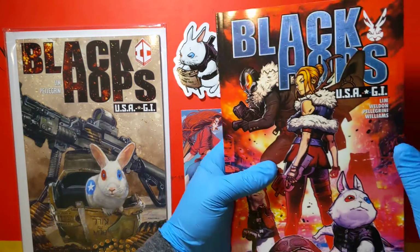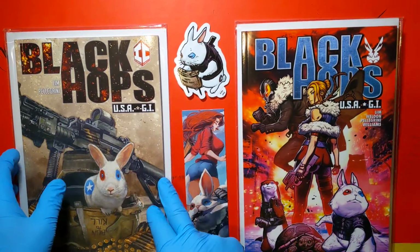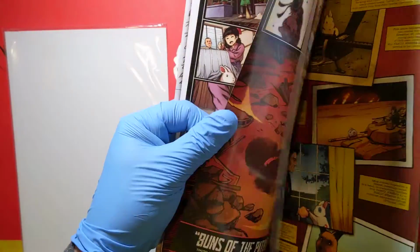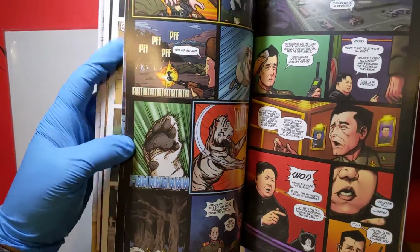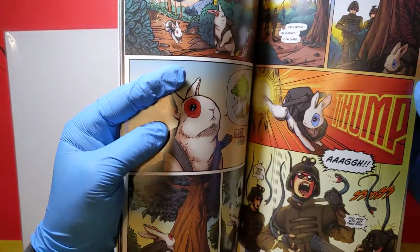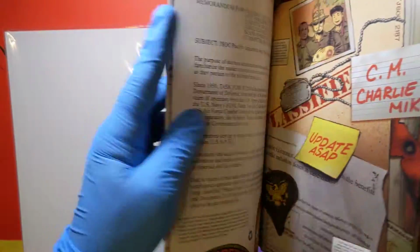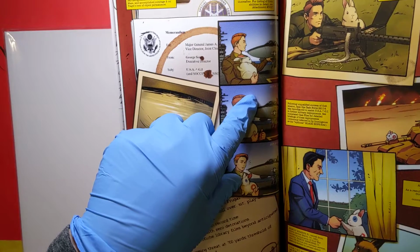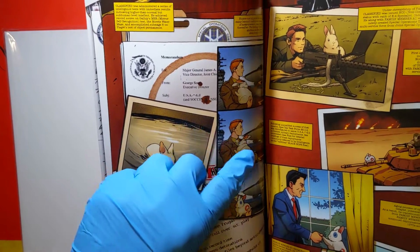I enjoyed this story. They give a little more building into the characters here, their backstory, and that's kind of what this one is, more just about our little rabbit friend here and telling his story and who he was with and running missions, doing crazy stuff that only cool little white rabbits can do. And he's really old, I believe, because he started out with, I can't remember, let me look. I forget. But he is with this guy who is his handler. And I'm drawing a blank on his name right now.